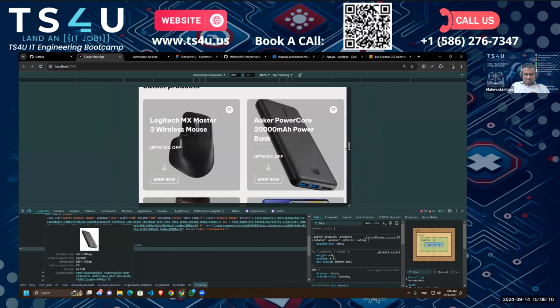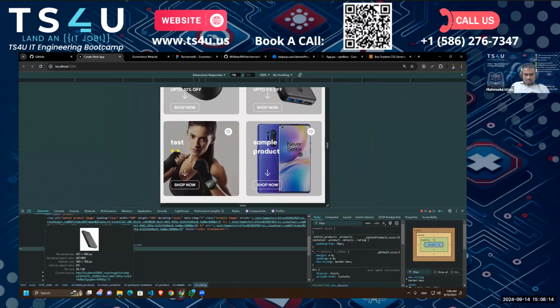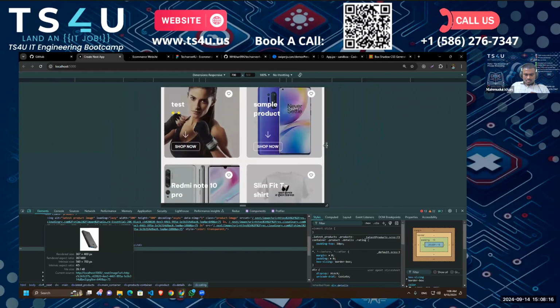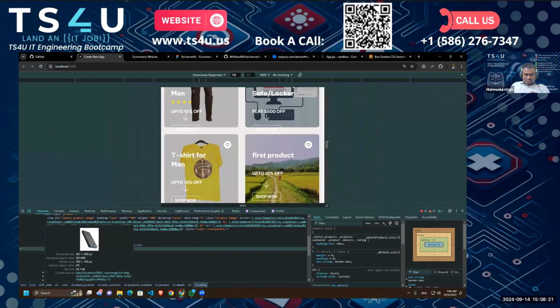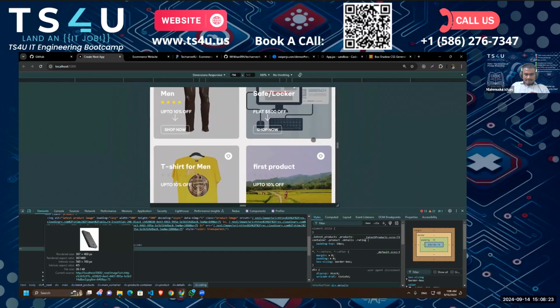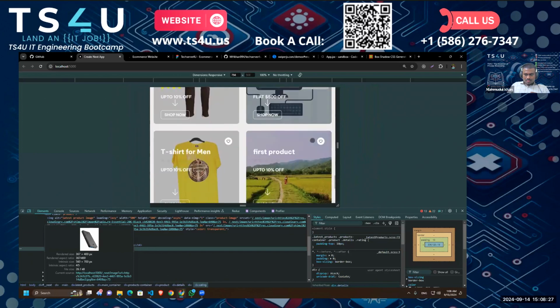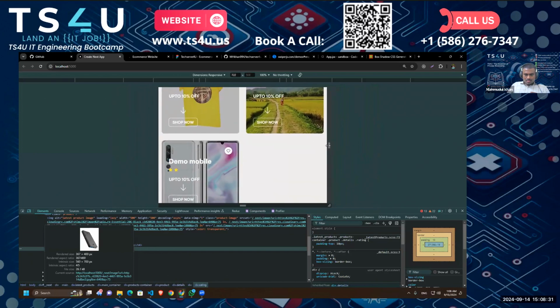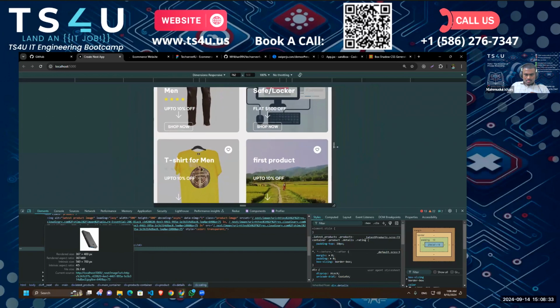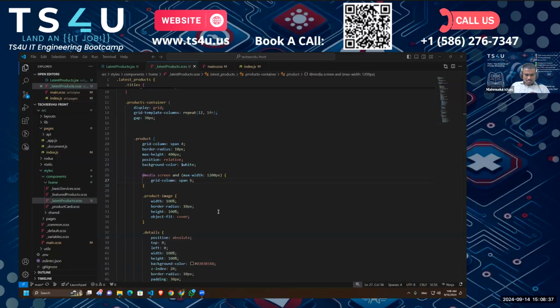So let's see where it breaks again. Yeah, I think it is breaking here. Okay, I think it is 800.